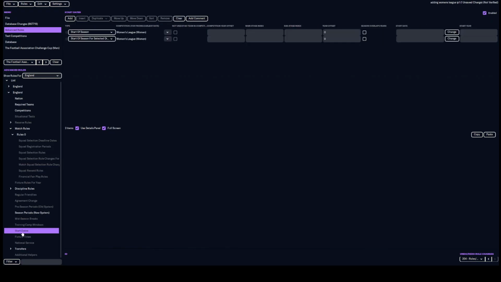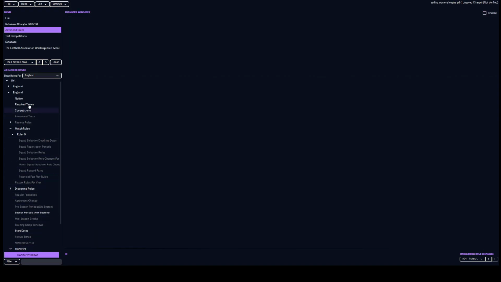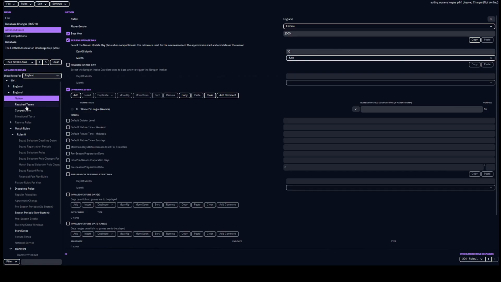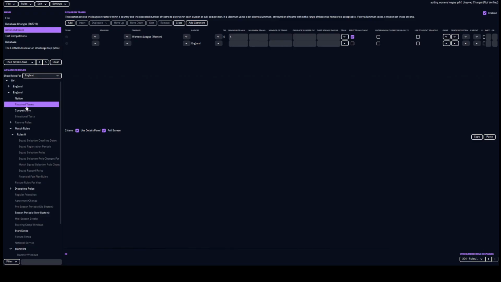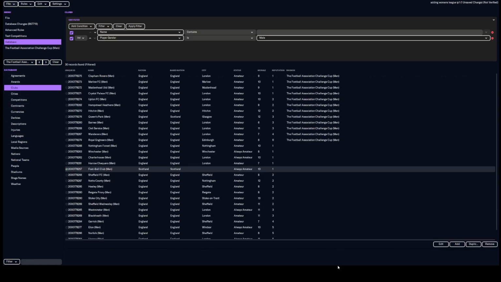Start dates. It's for the country. Transfers for the country. Nation. Where is it? Driving me nuts. Is it in the database by itself?